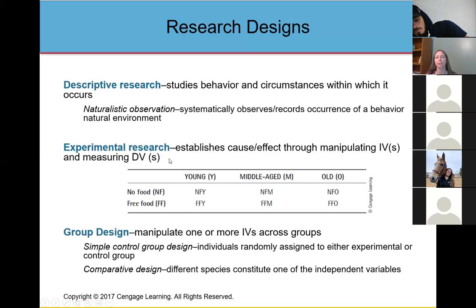And experiments can give us a lot of information that naturalistic observations might not tell us. So if we're interested in the effects of, I don't know, wording or some sort of reinforcement, well, you can't really observe that naturally. So we're going to have to manipulate that. So we would introduce something into the environment or take something out of the environment, change something in the environment, and measure what happens, right? What are those behaviors that follow with that manipulation?